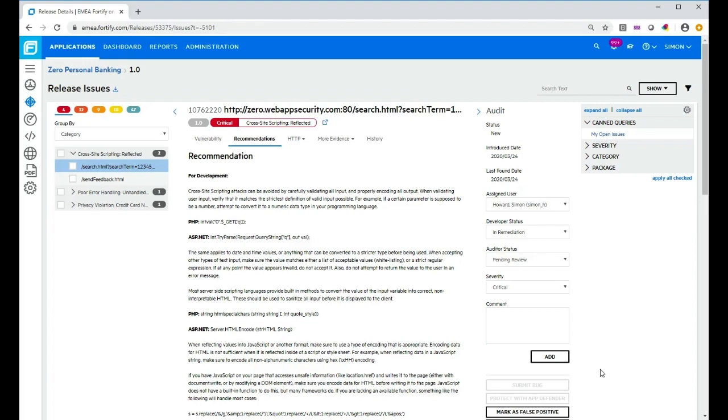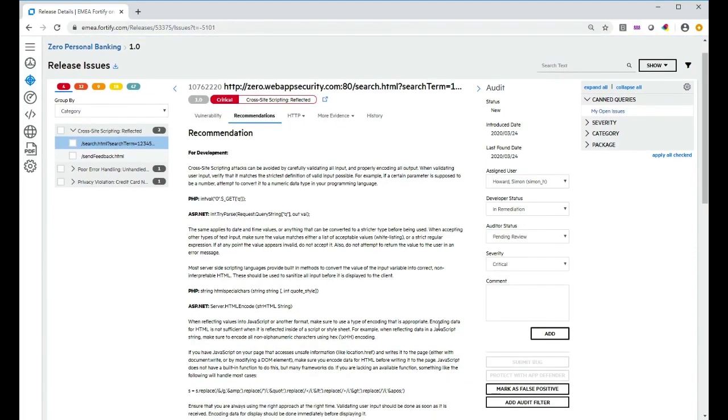Typically, of course, what you will do is create a bug. Now, this application, this Zero Personal Banking application, is not integrated with a bug tracker, but I can do that in the settings for this application. If I had done that, then this button here, the Submit Bug button, would not be disabled, and I could basically click that, and I could go and raise a ticket for this particular vulnerability. You can actually do that for more than one if you wanted to. So, for example, if this second one was related, I can raise one ticket in one go against several vulnerabilities.